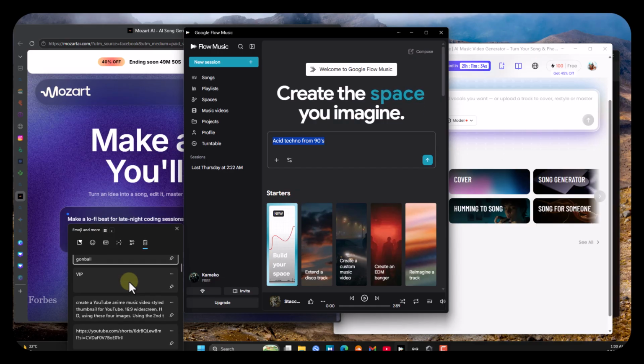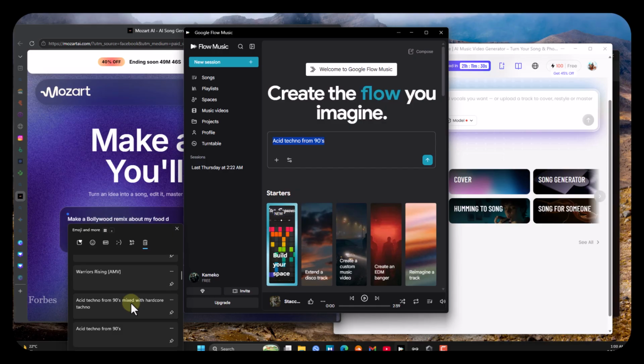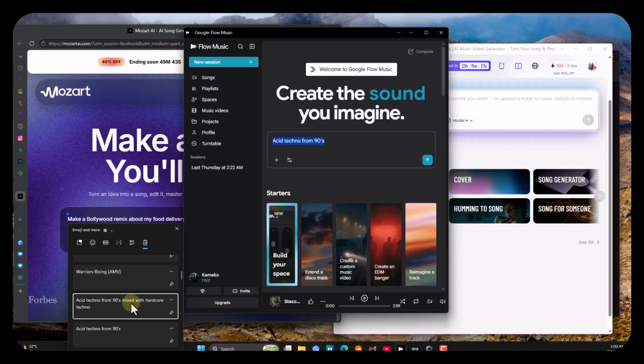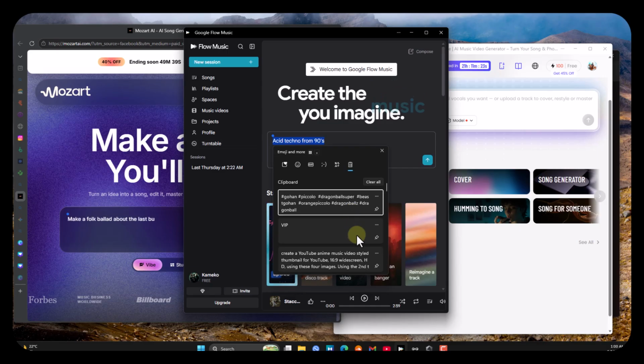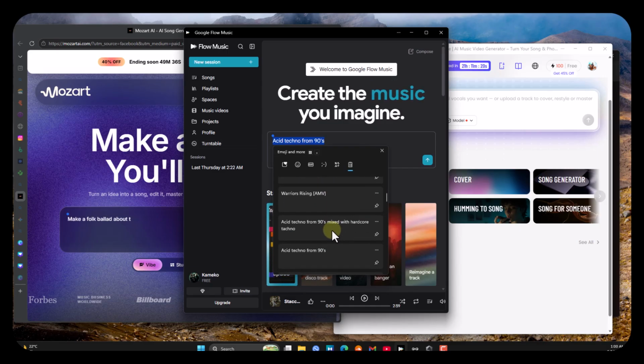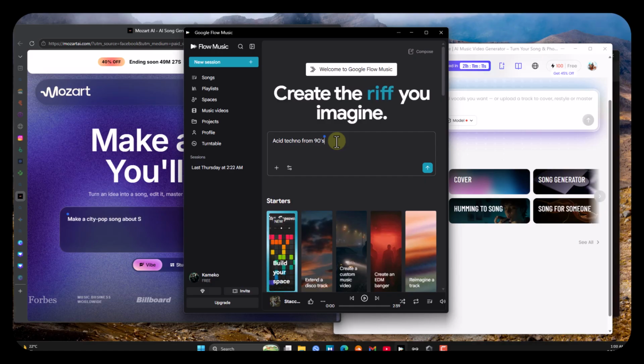I'm going to go ahead and pull up one that I was playing around with. Let's see this. I think it was this one. And I actually enhanced it later because again, I was playing around with this prompt. I think it was this one mainly. I said techno from the 90s, and I think I added, let's see here, 200 beats per minute.